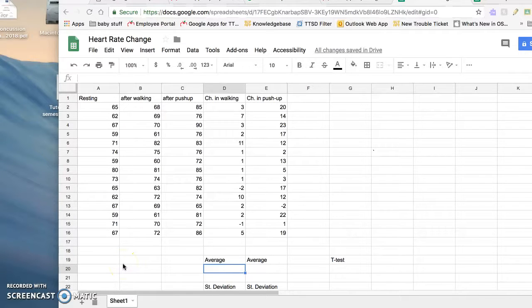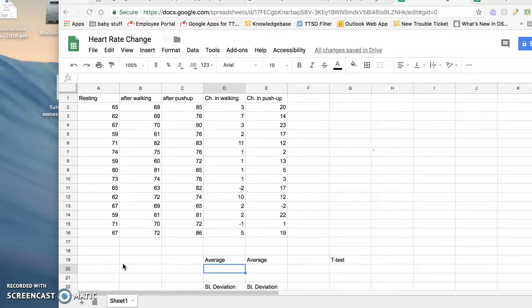All right, I'm going to show you how to conduct a t-test in Google Sheets. I will also show you how to insert the average and the standard deviation. This is probably the easiest way to do this, if you definitely need to use a graph or insert a graph for a lab report. And if you are missing or do not have a calculator, you still are able to compute your statistical test.